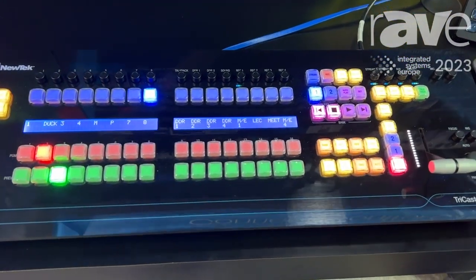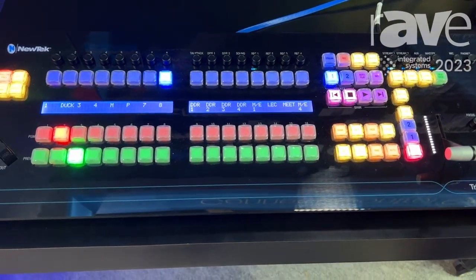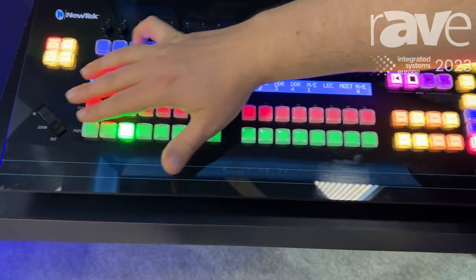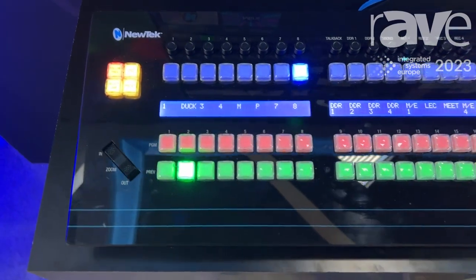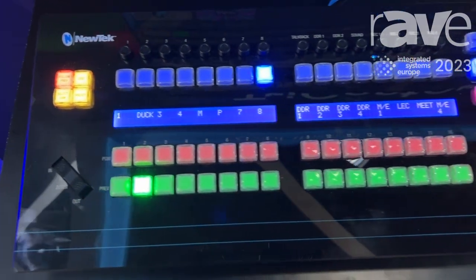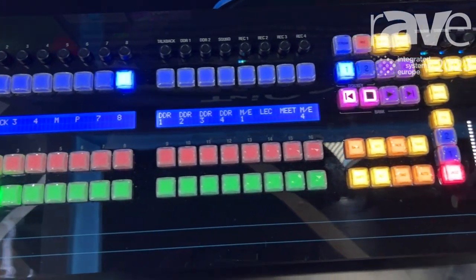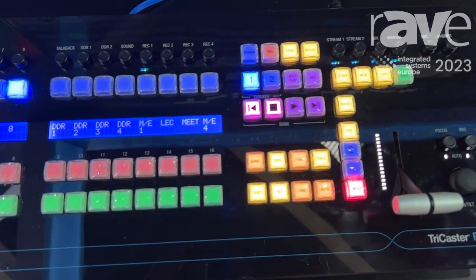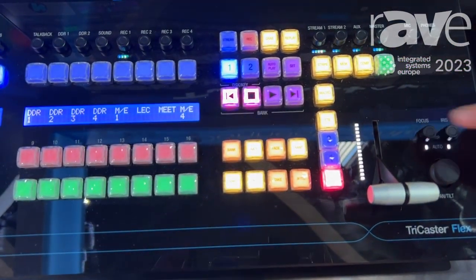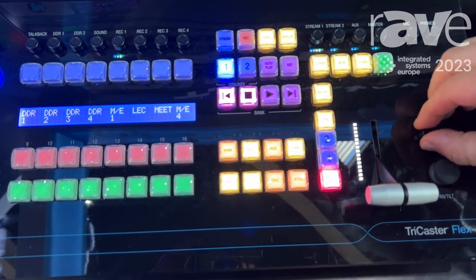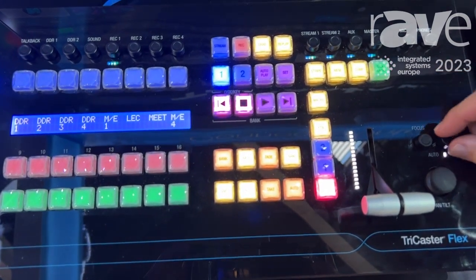So as a start, for example, we now give you direct zoom rocker access. So if you want to zoom in and out a PTZ camera, it's possible to do that. If I want to control the pan tilt on the camera, it's possible to do that. I also have direct access, for example, for autofocus or manual focus options from these rotary knobs on the panel itself.